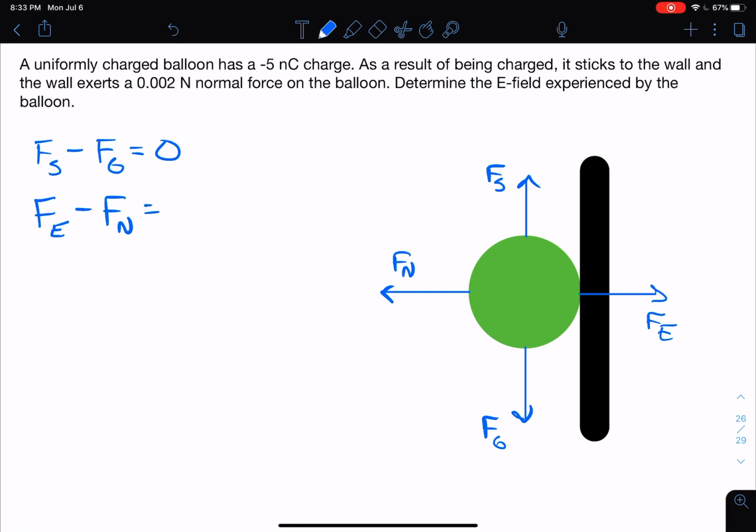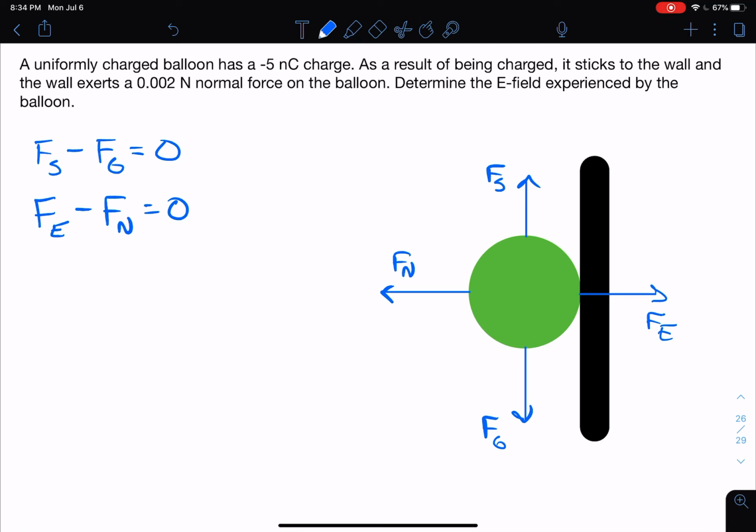minus Fn equals 0. By the way, I want to point out, I obviously just made a mistake a moment ago, but I caught my mistake because I'm always checking. Everybody makes mistakes. We all make typos, we all misread something, we all quickly glance over, and in my case, because Fn was more prominent in my vision, I wrote Fn down instead of Fg. But then when I quickly looked, I saw Fn was pointing horizontally, not vertically, and I realized my mistake. So even though you can't see this and may not be aware of it, I'm always trying to double check my work as I'm going along, and that's a good thing to do to help catch these simple mistakes we all make.